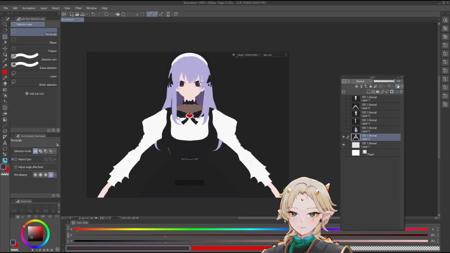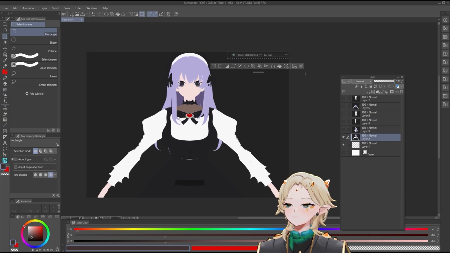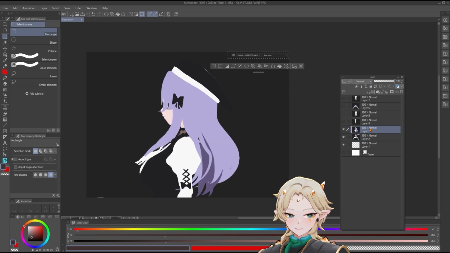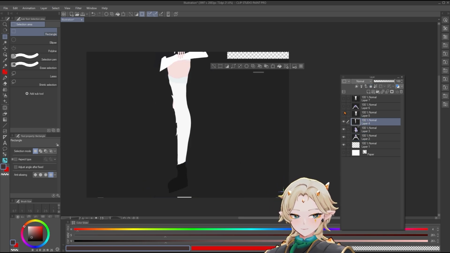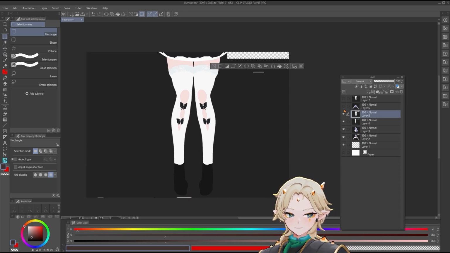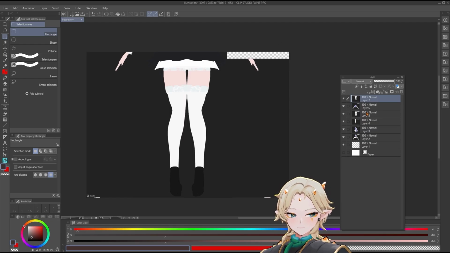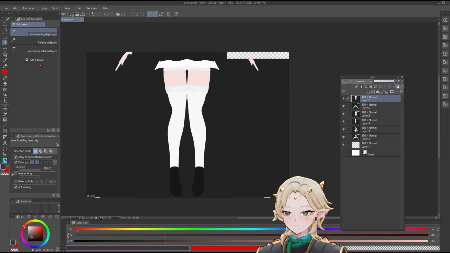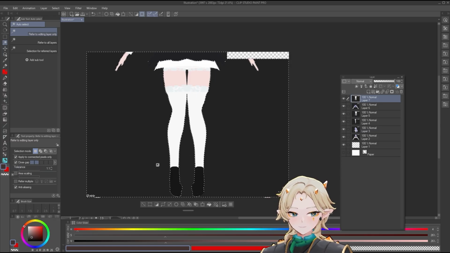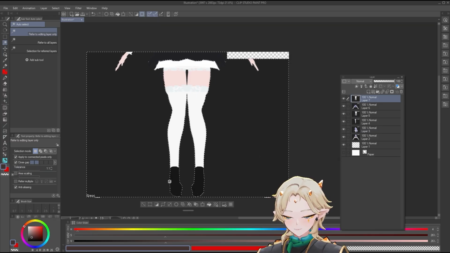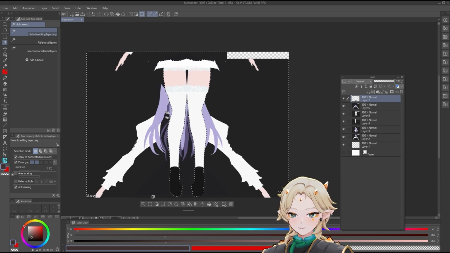To do that, we first need to get rid of this UI in the top right. So I'm going to do a quick marquee selection. And then from each of these layers, I'm going to delete this UI, hopefully not deleting any of the character as well. The hands are okay. I'll be doing the hands in a different pass entirely. And then from there, you want to use the magic wand tool to get rid of the background. I like to set the tolerance pretty low for this. I can just select the background and hit delete.